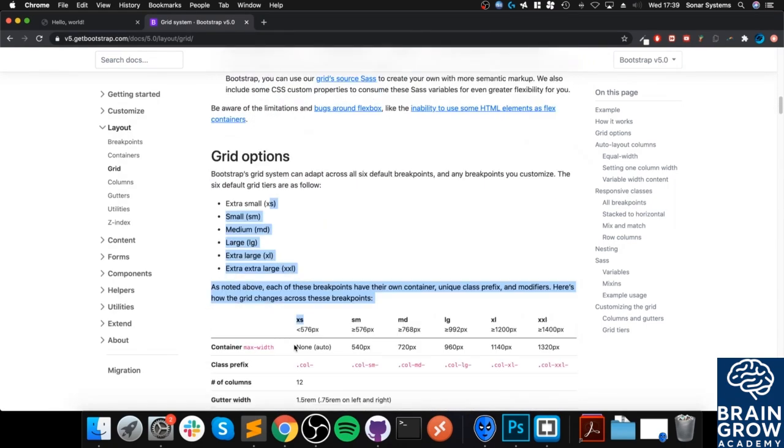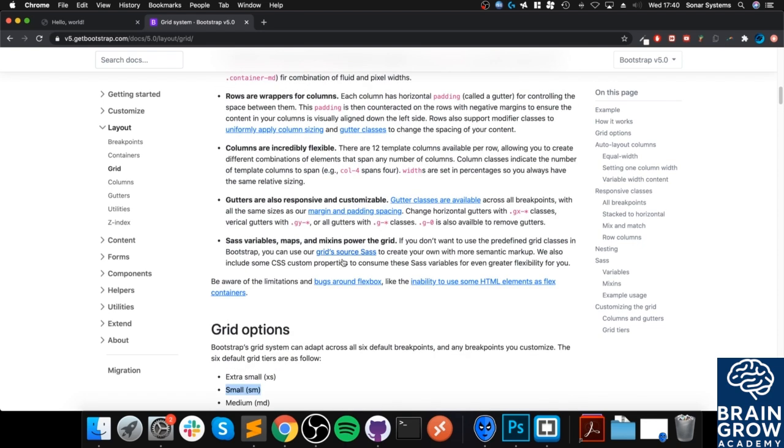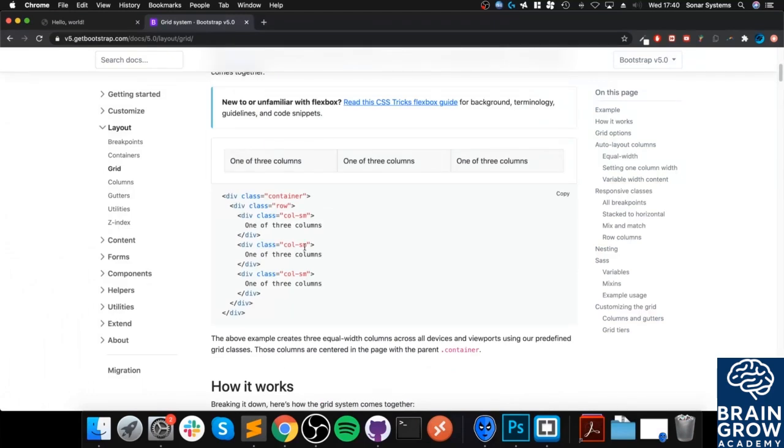But just to show you, there's 6 different sizes. There's extra small, small, medium, large, extra large, extra extra large. The sizes are right here in terms of when they are essentially triggered based on your browser's width. And the other thing to mention is if you have a certain size set for small, it'll get trickled all the way up till it hits another setting that overrides that. So it basically goes from a bottom up approach, and so it's basically a mobile first designed framework.